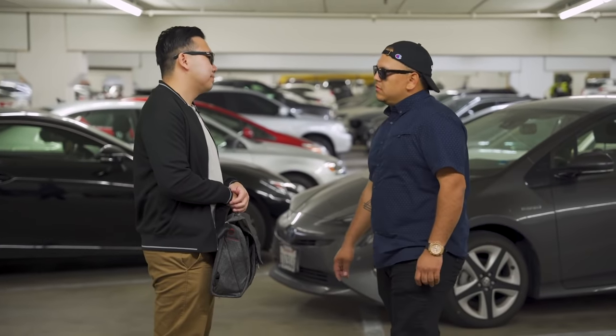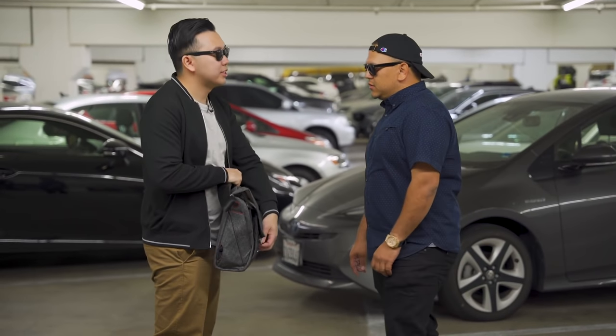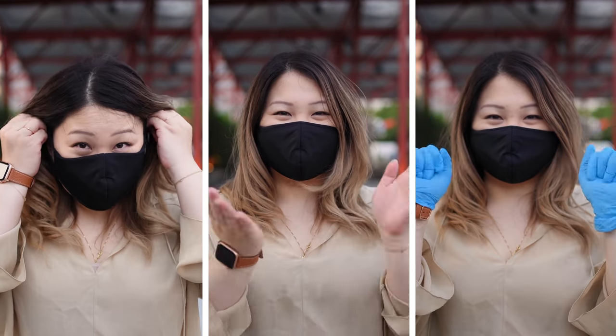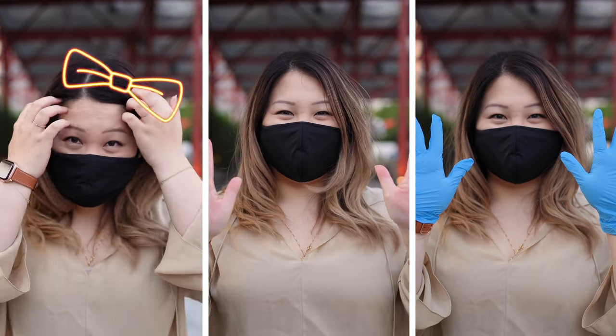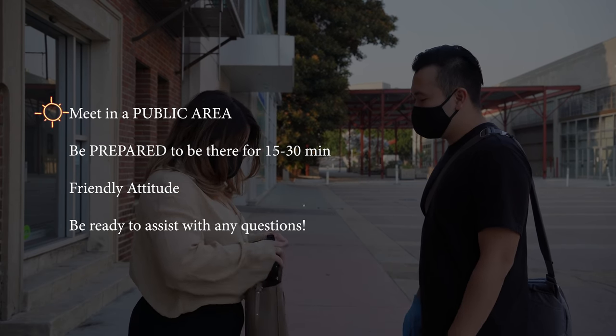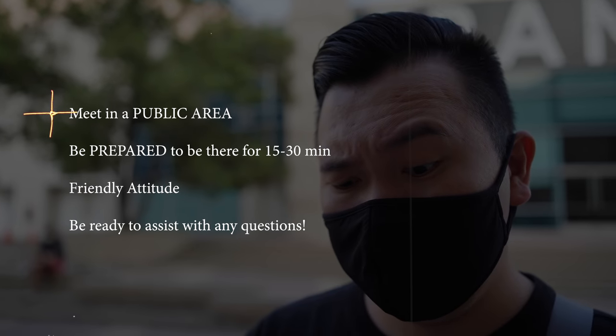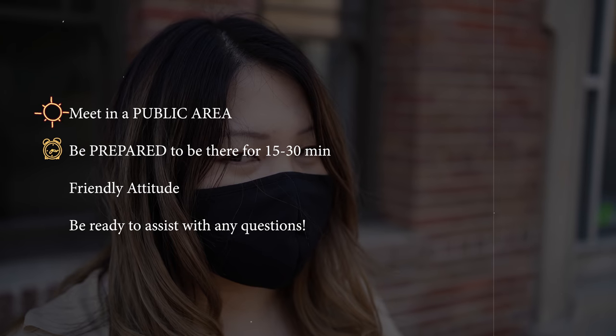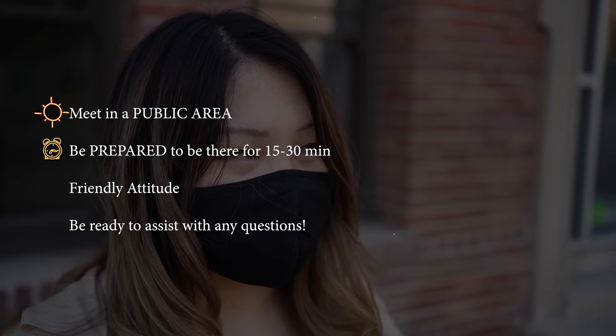After several messages and figuring out the logistics of a meeting location, it's time to sell in person. If you're living through the COVID-19 pandemic, wear a mask, bring a pair of gloves, and bring some alcohol wipes in case they don't buy your camera gear. When it comes to buying or selling stuff in person, always meet during the day in a public space with people around, and be prepared to be there for at least 15 to 30 minutes, because your buyer will likely be performing thorough testing with whatever it is you're trying to sell them.